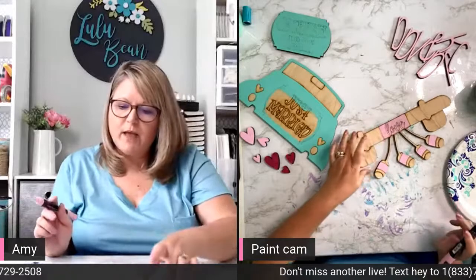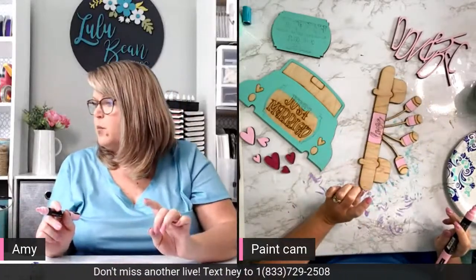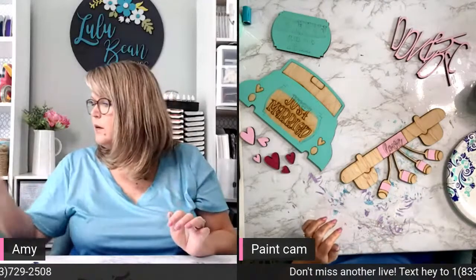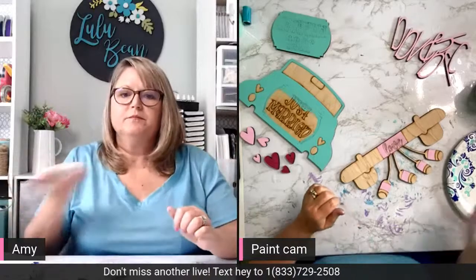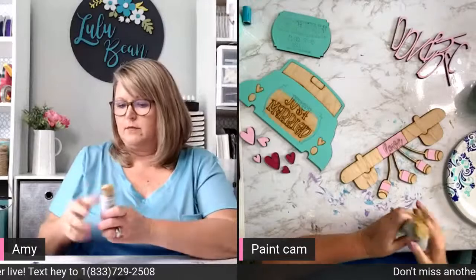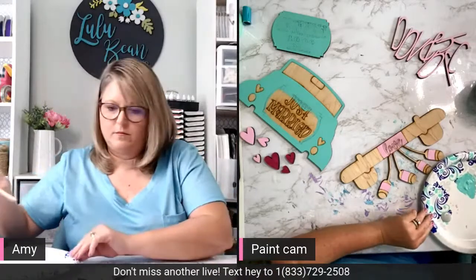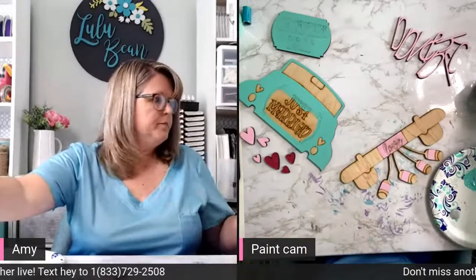All right. I may do one more coat on that license plate before I do the letters. We are going to do, what are we going to do next? We're going to do some gray. And I think I'm just going to use paint for this. All right, so this is DecoArt Gray Sky. Let's still use this brush here.